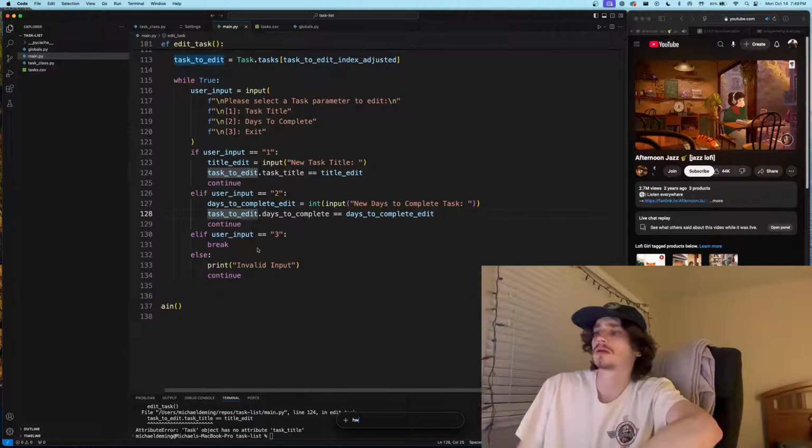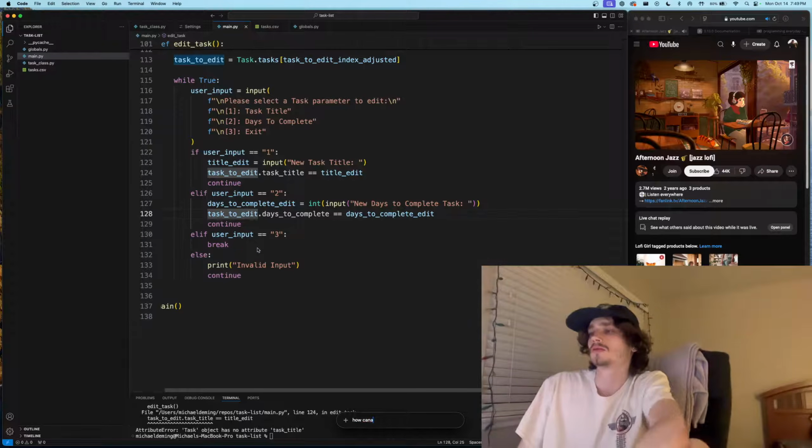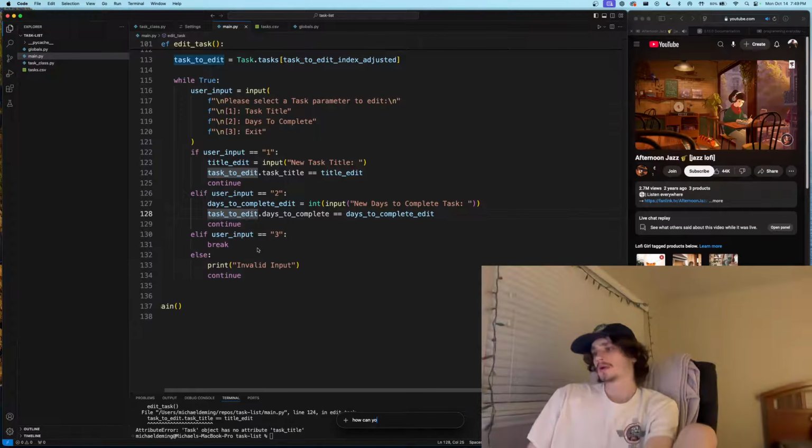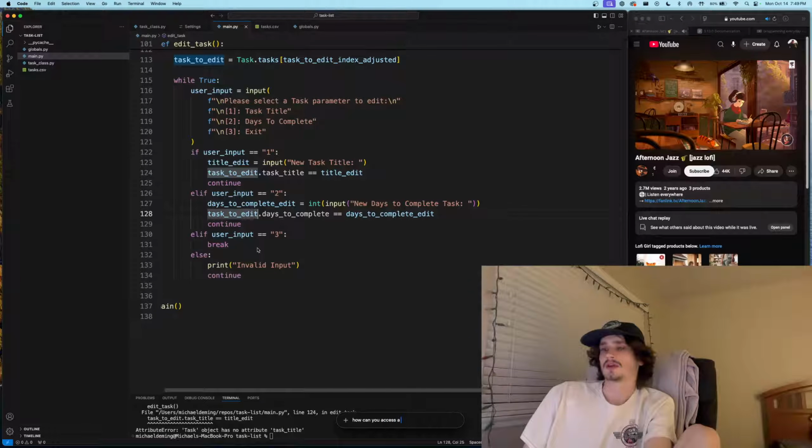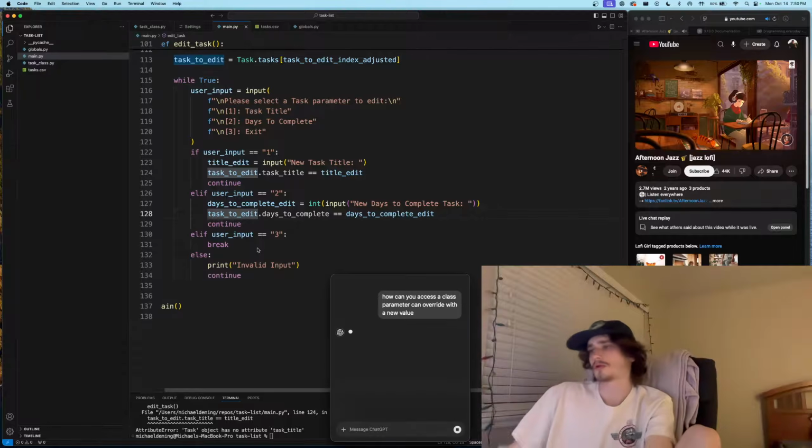How can you access a class parameter and override it with a new value?